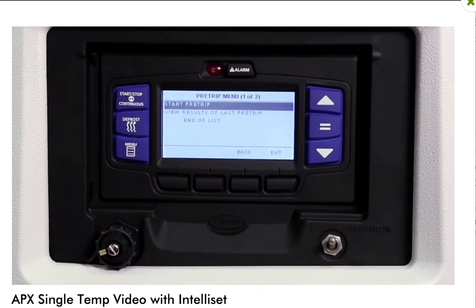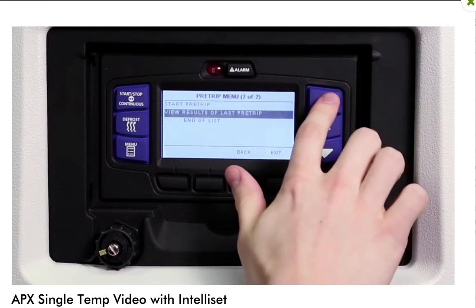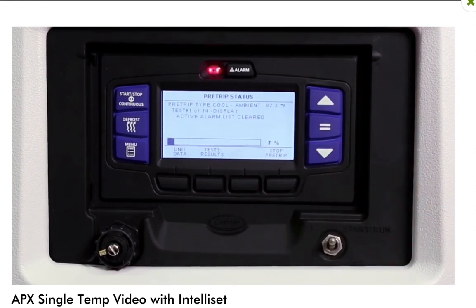Pressing the pre-trip soft key will display the available pre-trip menu choices. Use the up and down arrow keys to highlight the choice you want. Press the equal key to make your selection and start the pre-trip.